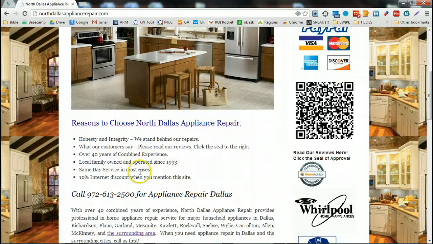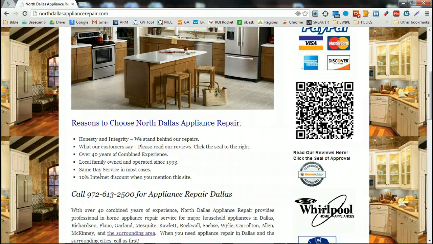Okay. "Same day service in most cases," that's great. I definitely think that should be a bullet, and I think that you should probably even put it number one. And then "10% discount," again, I would go with a stronger offer and make it bold. Put it out there. I would not try to bury it. I would not try to hide behind it. If it's not strong enough for you to put right out front, then you need to change your offer.